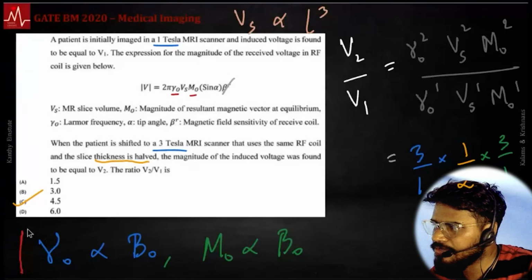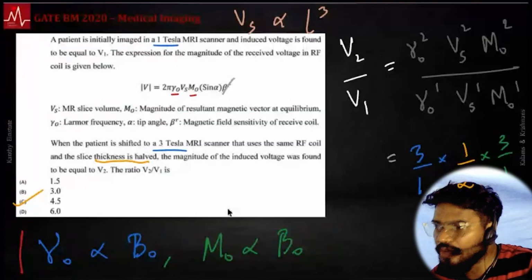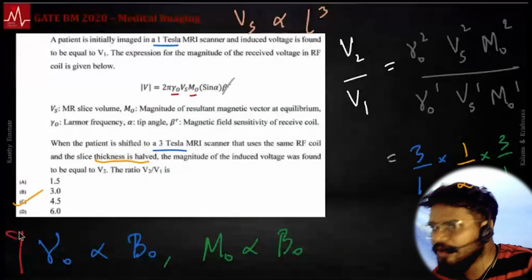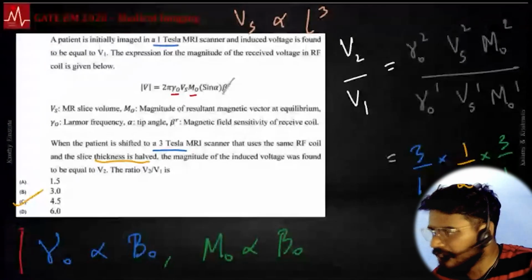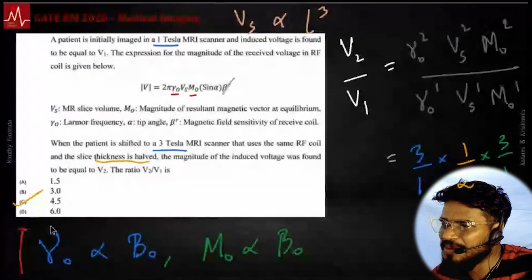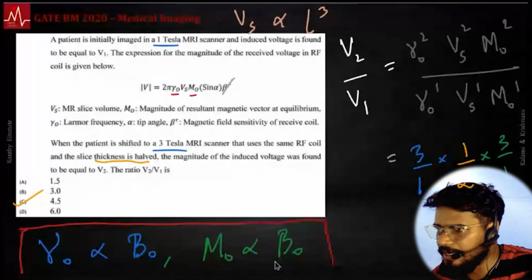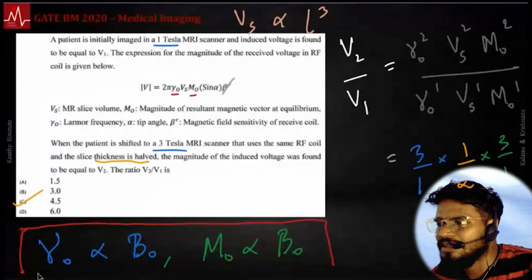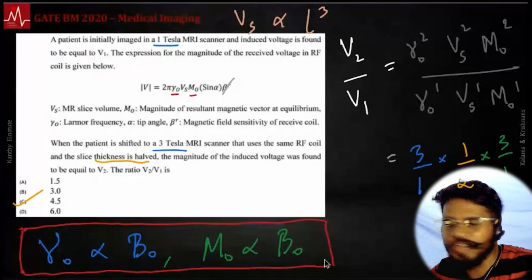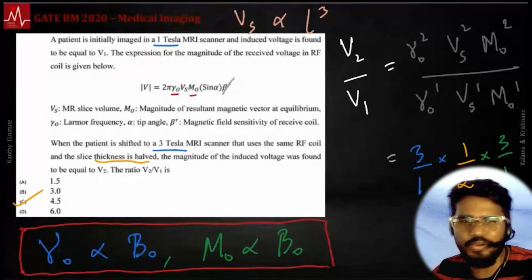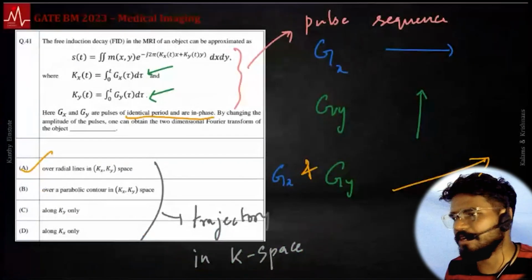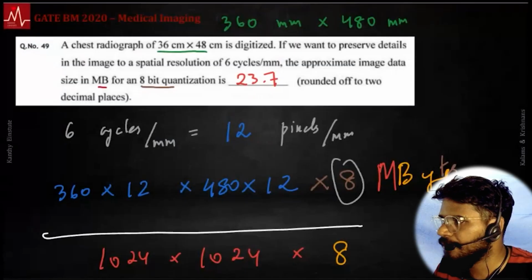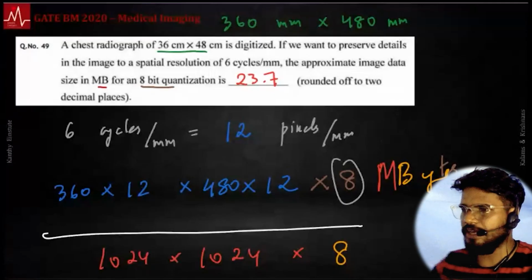Gamma naught is this, right? B naught square is hidden. A factor of B naught in gamma naught, a factor of B naught in M naught. That we have to read. In that question, they have directly given you the formula. Can you actually put things in the same unit and calculate? Yeah, that question was new, but not a new type. It's also a two scenario question. Beer-Lambert's, again, they are going to do a two scenario question. Yeah, so the questions are predictable, at least scoreable, and that brings us to the end of this medical imaging discussion.